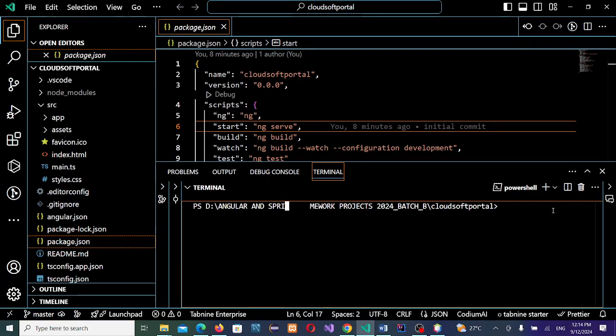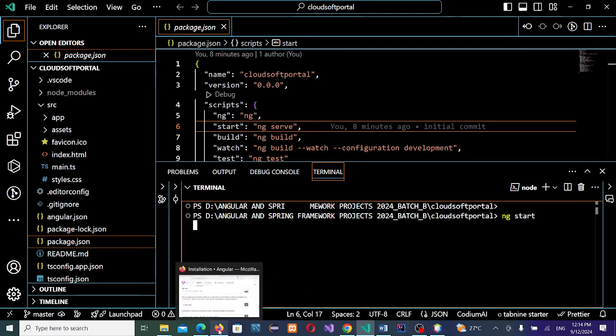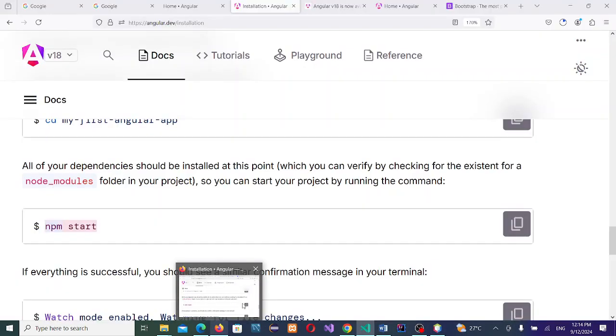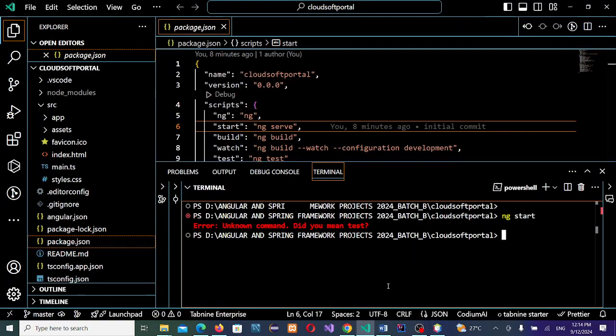Hey, what's happening? ng start. So then your application will start running. But then it has to build. You wait for it. You know, I opened VS Code. The system tends to be somehow slow.